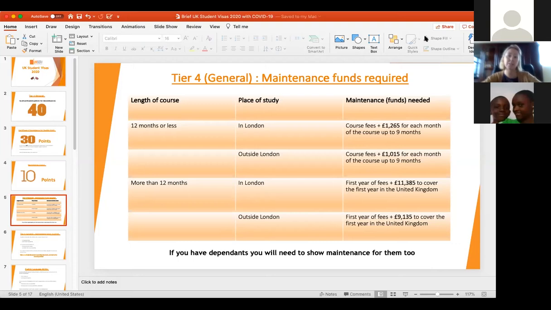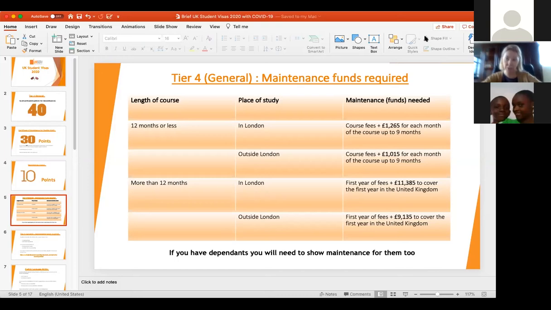Again, and this is something that at UNICEF we will go through with you. So once we know exactly where you're studying, the length of your course, we will tailor the information to your personal circumstances, so you know exactly what money you need to show and how you need to show.